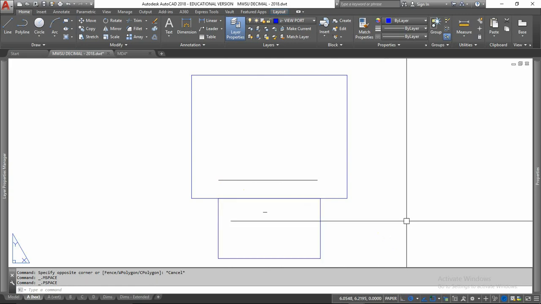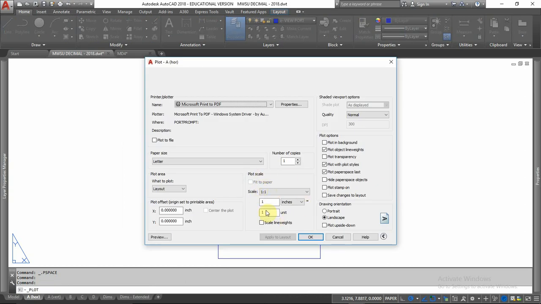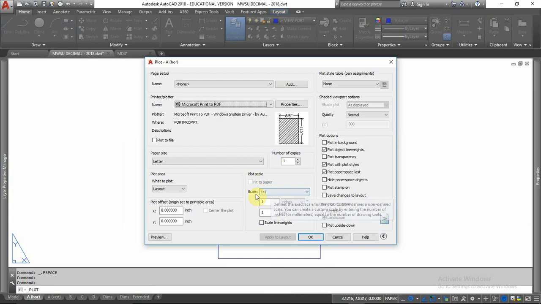Make sure, now be careful, that's another thing, that in your plot dialog box, you do have a print scale right here, or a plot scale. Right here by default, normally it's 1-to-1. If you don't, and you have fit to paper or something else, it's going to adjust it however necessary.